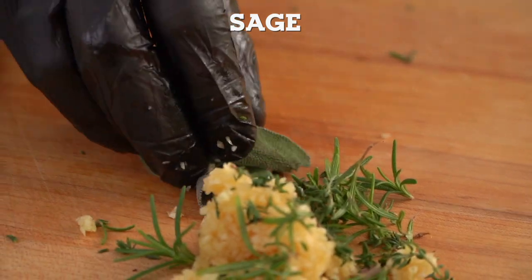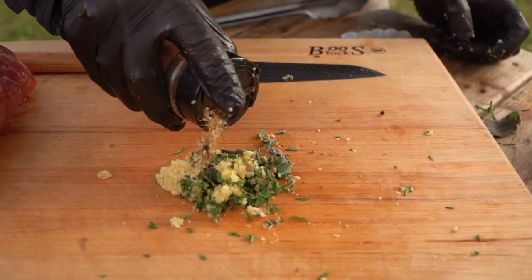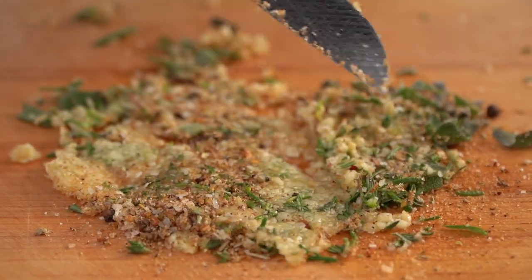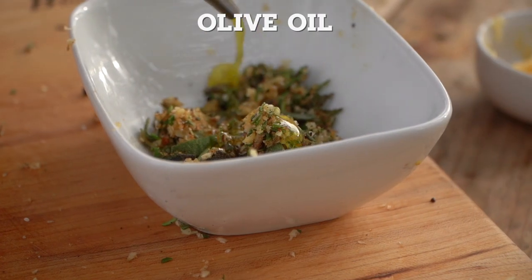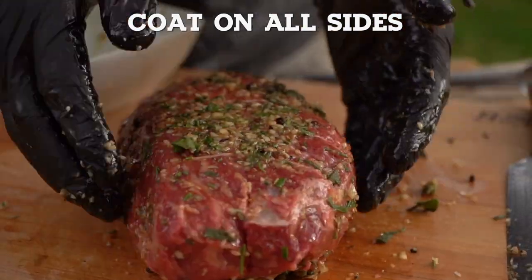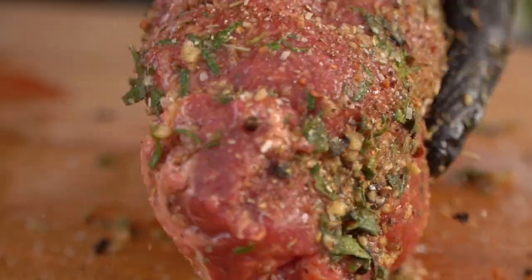So really simple today. I want to make an herb and garlic crust using a little bit of the Butcher's Market house seasoning. Then we're going to put it on cast iron and sear it up until we get to about 125 degrees internal temperature. We'll talk about how to do it on an outdoor grill and I'll show you that, but we'll also talk about how to do it inside your home on a stovetop in an oven. Here we go.